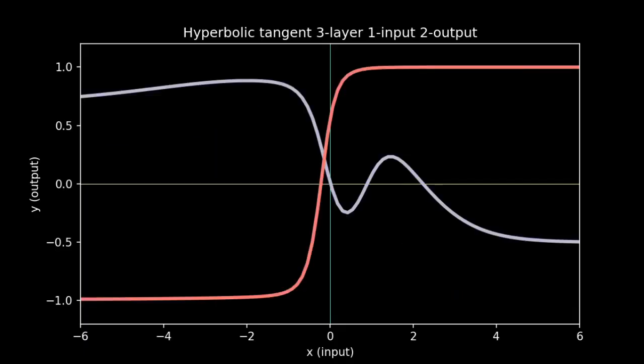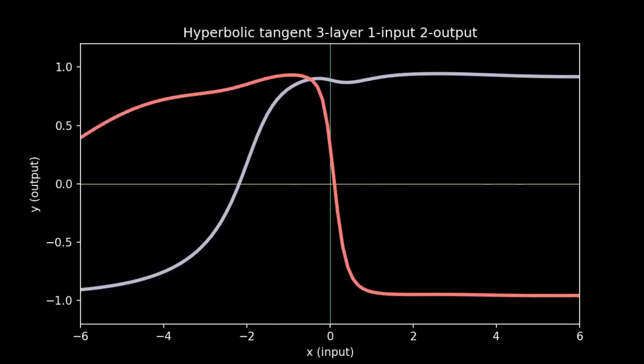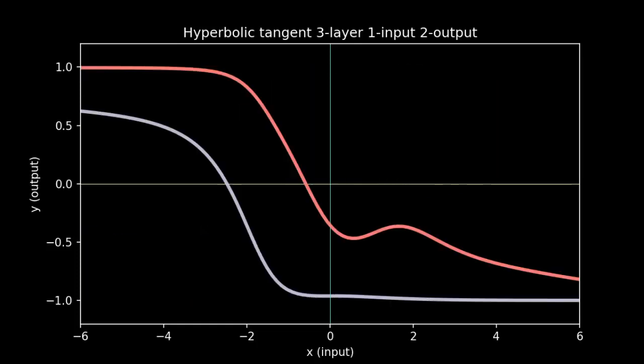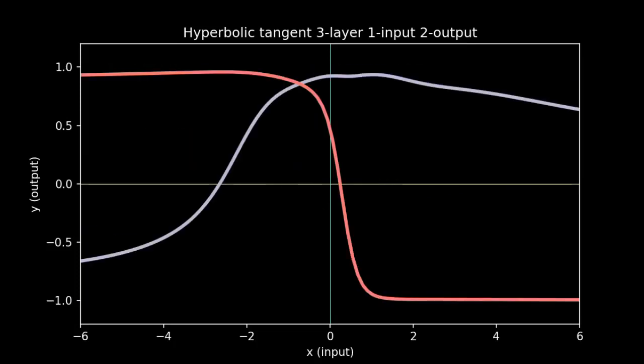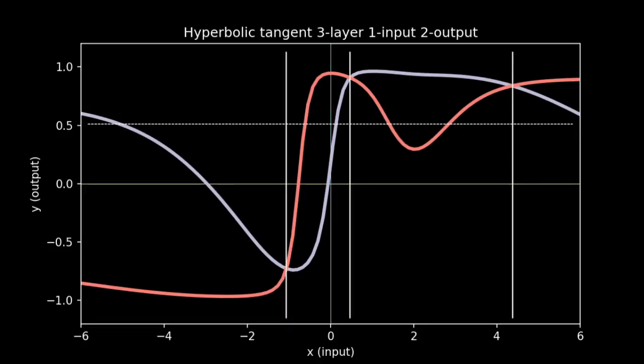Outputs of a three layer, one input, two output neural network like this. We can see that there are many cases where the two curves cross and in some instances, they cross in several places. We can use this to make a classifier. Wherever the one output is greater than another, it can signify that one category dominates another. Graphically, wherever the two output functions cross, we can draw a vertical line.